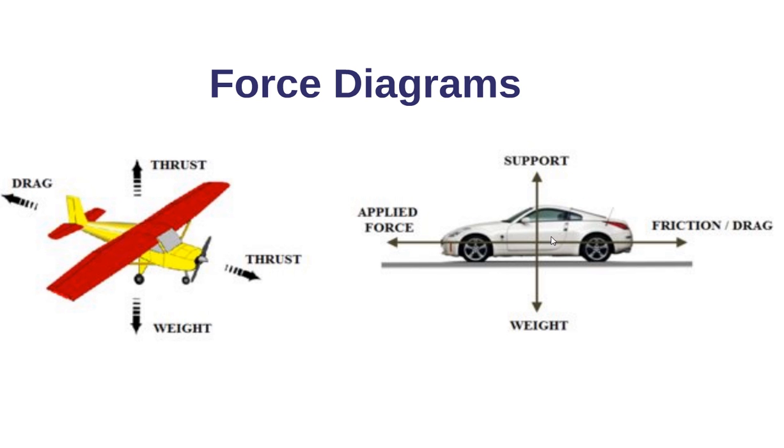So a few things here that are just conventions. You'll notice we tend to draw the arrows from the center of the object, pointing outward. And secondly, the really important thing with these force diagrams is what we're trying to use these arrows to show is actually the size and direction of the force. So you can see the direction here, but the size is also important. So for instance, if the car, the weight force, the force due to gravity pushing it downward, and the support force, the road pushing upward, need to be equal. Otherwise, if the weight force was greater, it would be sinking down into the road. So we use the arrows to show the relative sizes of the forces.